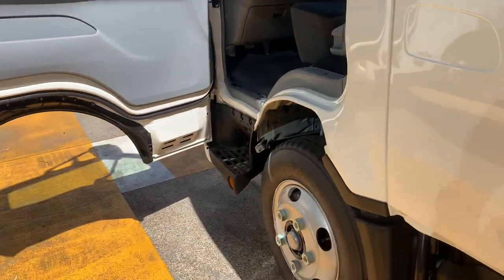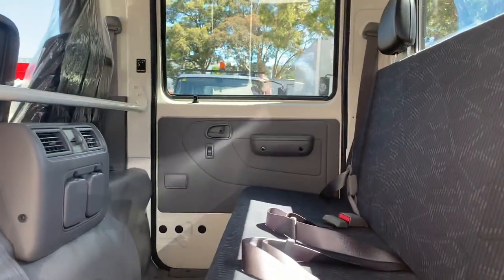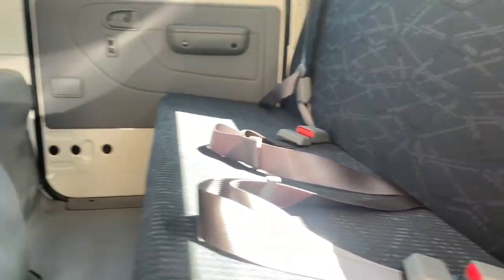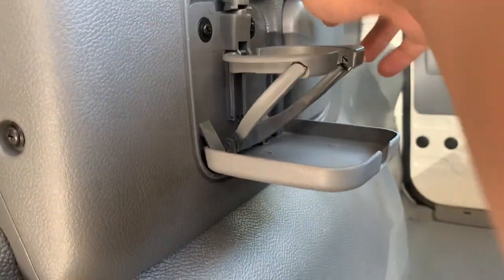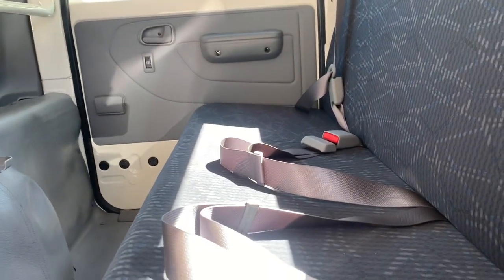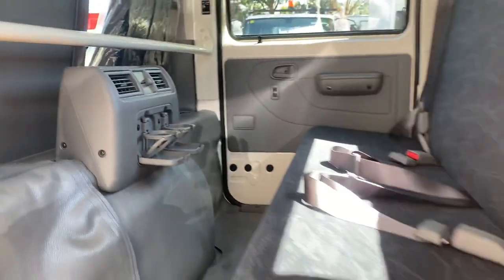Just opening up the passenger side rear door. You got 4 seats in the rear, electric windows, thick cushion seats, headrest as well, independently controlled air conditioning in the rear, your handrails as well, cup holders for the passengers in the rear. You can even fit child restraint points on this as well if required. So if you need this as a work and family vehicle, great little vehicle as well.